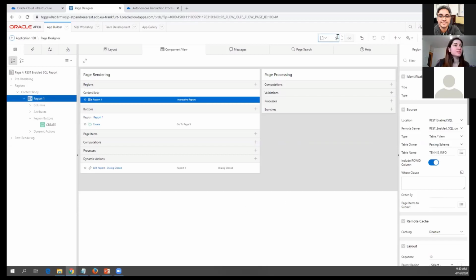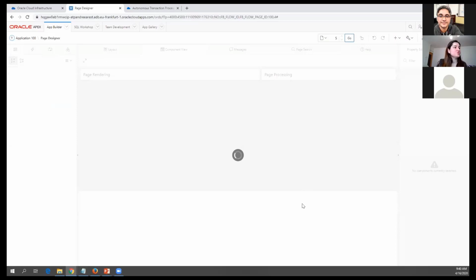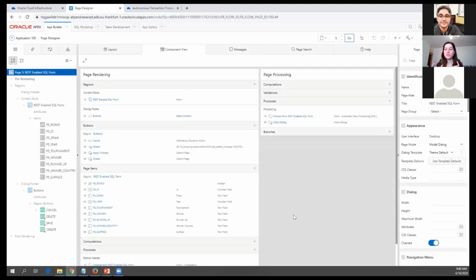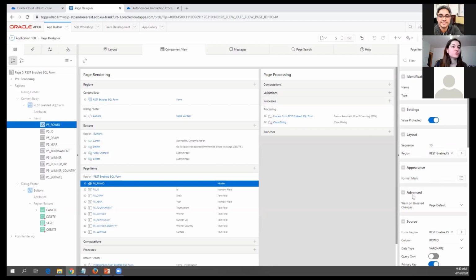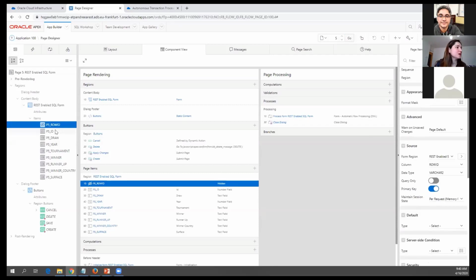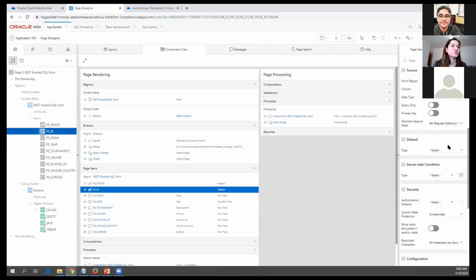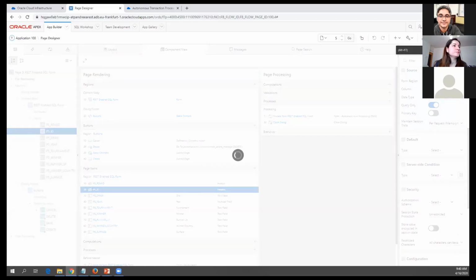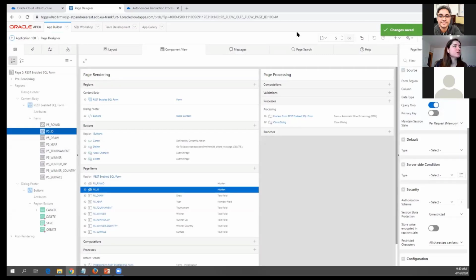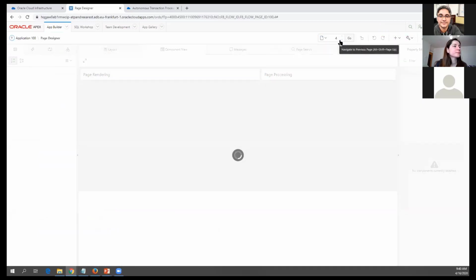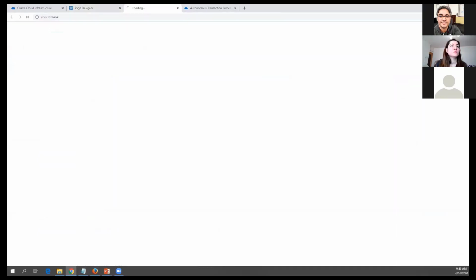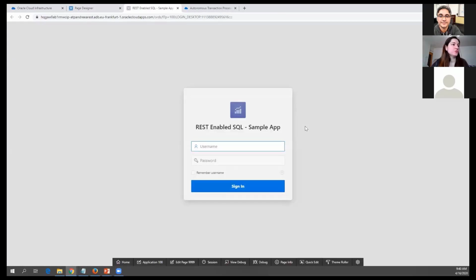So if we go and see the form page, just to be on the safe side and not have any issues whenever we run a create or maybe an update, we will check on the row ID to see if it's okay, and then we can hide this one because we don't need it for the time being. And just to be sure, we will put it on query only. Save. And then we can go back to page number 4 and start running the test.